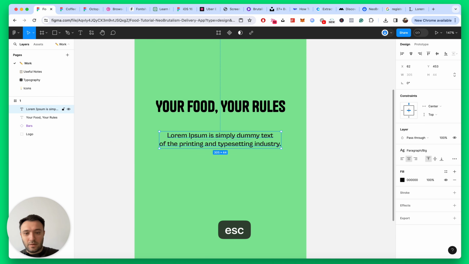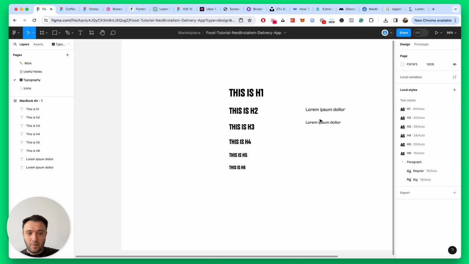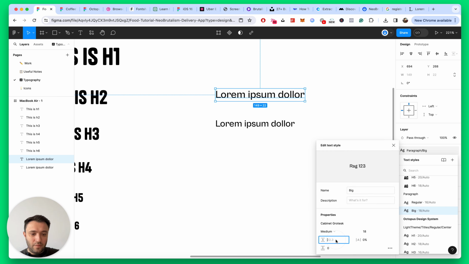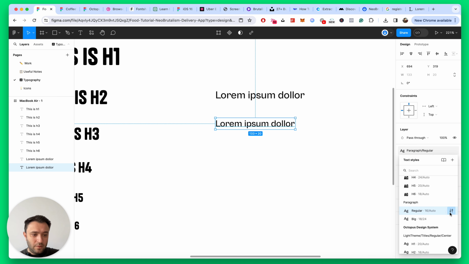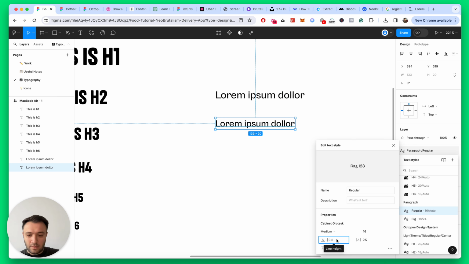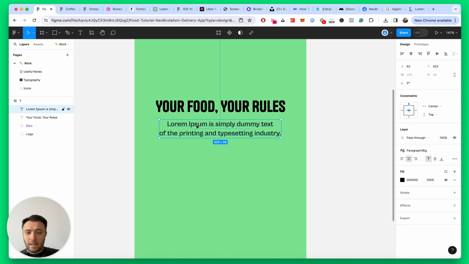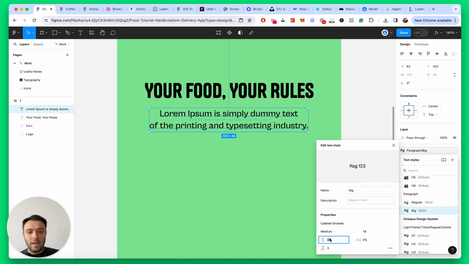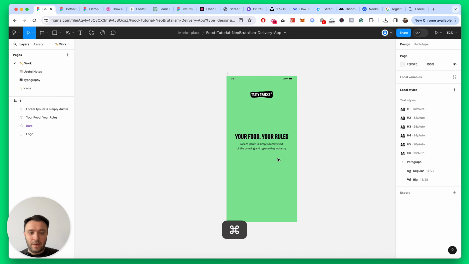Okay, guys, so let's go here on typography, and let's increase a bit the line height, and again here on this one, let's increase a bit like that. Okay, so you can see, if you want to make the line height even bigger in order to increase a bit the white space, I think you can do it from here also.